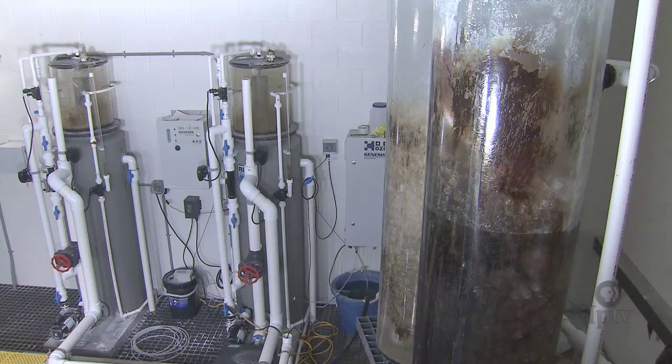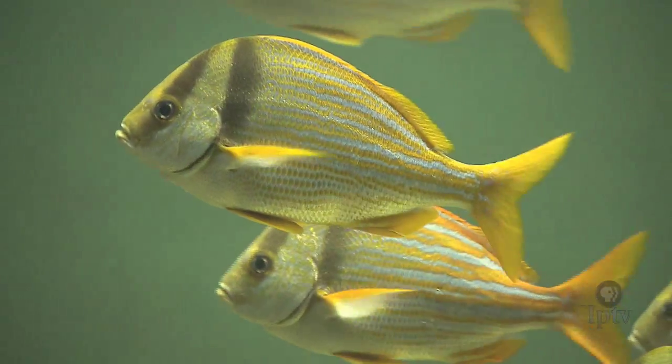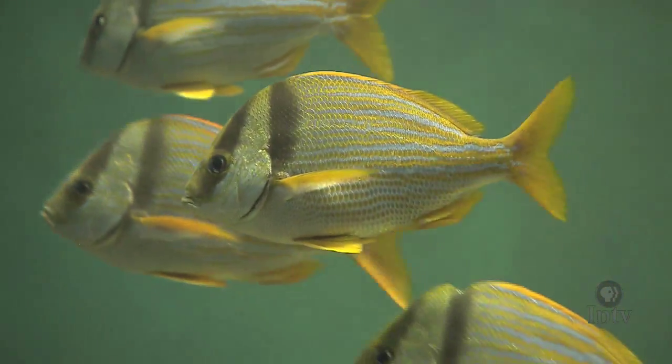So Jackie, there's probably a lot of science that goes into keeping a tank this large running, right? Right. We have to do water quality tests weekly. We test for different things such as pH, which we like to keep at about an 8. We also test for salinity since it is salt water, and usually we run that between 30 and 33, right around in there. Temperature of this tank is about 76 to 78 degrees, and then we also run ammonia and nitrites as well.